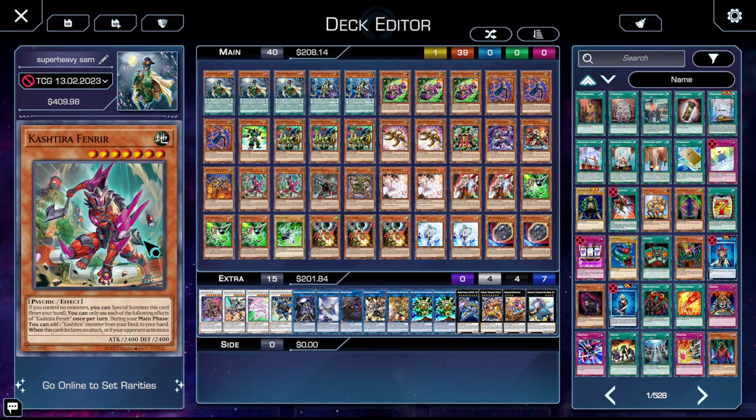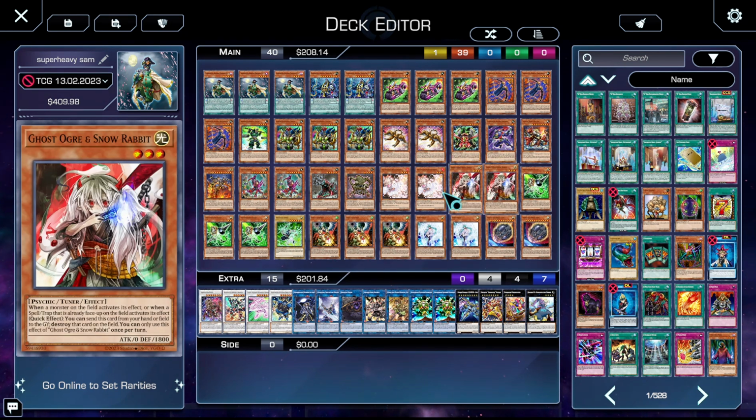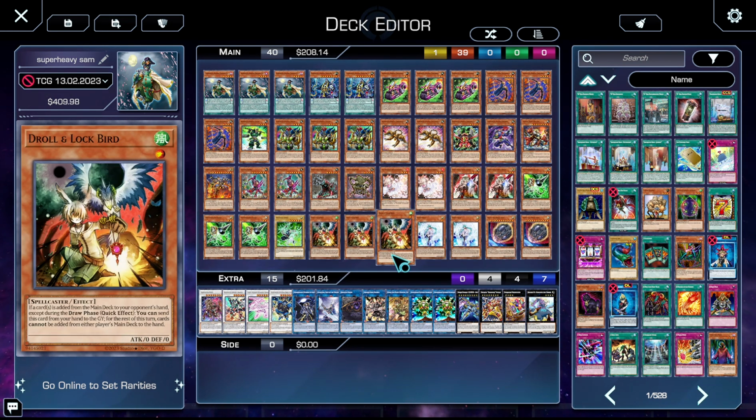Again, you do get to do a lot of really powerful combos. Like any combo deck, though, it has its weaknesses, especially when it's weak to pretty much every hand trap that's being mained in this format, and the best hand traps are being played because of this deck. Things like Droll and Lockbird, Ghost Ogre, etc. But that said, it's still a very fun, very interesting combo deck that I'm sure certain people will get sick of very, very quickly.